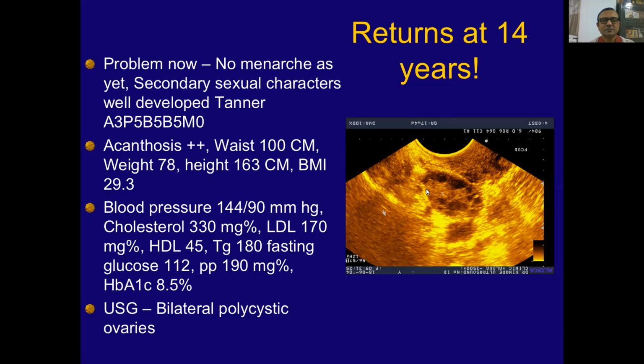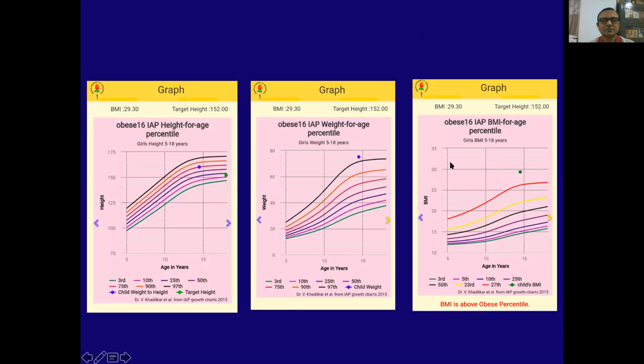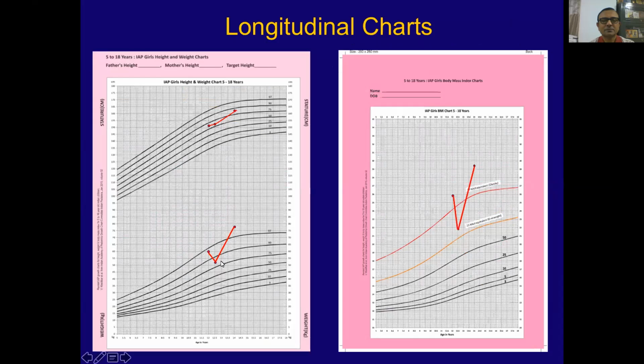Now, sadly, the graph looks worse. She's really obese. Again, the weight has gone up. Height is almost static now. And if you look at the serial plotting, this is where the importance of serial plotting comes. You see this drop in the weight and then gain. Same drop in the BMI and gain. This yo-yo phenomenon is pretty bad. Any child who loses weight steadily is likely to have a higher chance of maintaining it. But sudden loss, sudden gain, yo-yo is bad news.